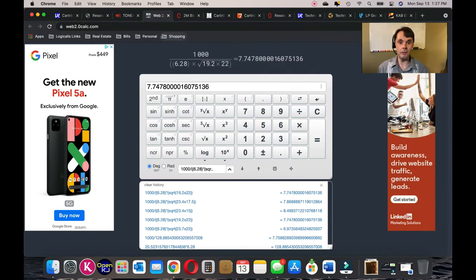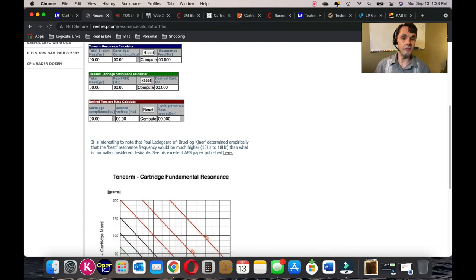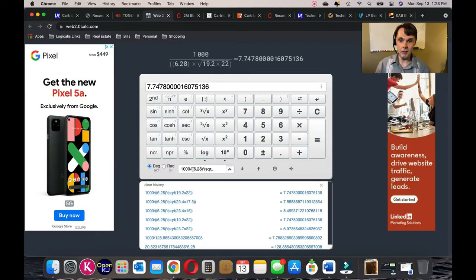So let's go over here just to check our math. And let's look at this side. This is great. This is resfreq.com, and it's the resonance calculator. They've got some good articles and stuff that they've written. Let's look here and watch this. 19.2, our total mass, our cartridge compliance of 22. Compute. Aha. So we'll see how they agree. 7.744. 7.747. So they must have used a few more values for pi or something like that. But we're like stupid close.